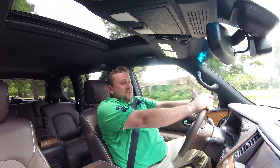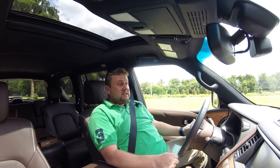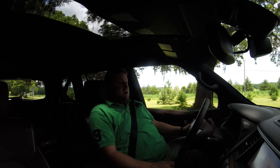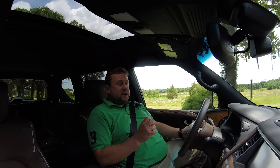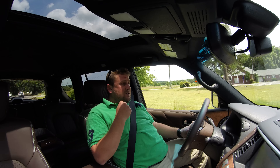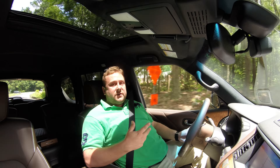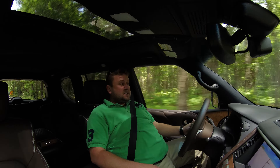So what else is new on the 2015 QX80? All the QX80s have new headlights and detailing up front and in back. But the QX80 Limited brings a complete blackout of all the chrome trim, which is now a dark brushed alloy for everything — mirror caps, roof rack, window surround. All of those things that were chrome before are now dark on this vehicle and look fantastic.